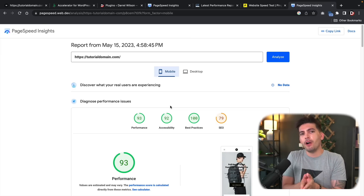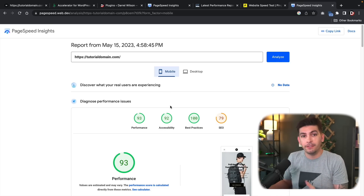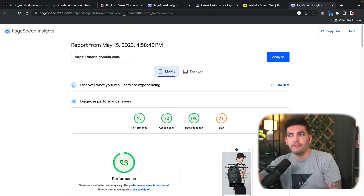I'll be very honest — I personally use this on my website, so I'm not just trying to sell you guys stuff I don't use. I really have this on my website and it's done wonders for me. That's why I'm recommending it — we've just seen great performance, and it's done a really good job for us.